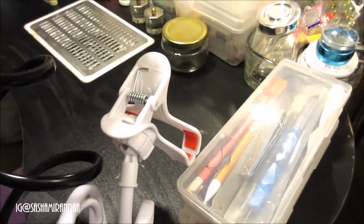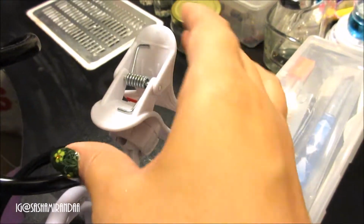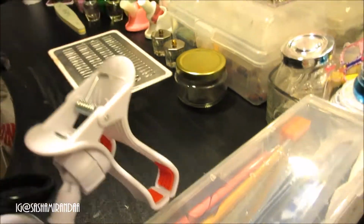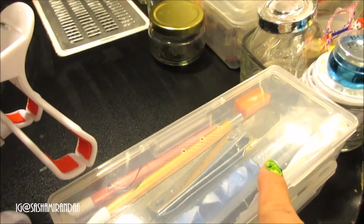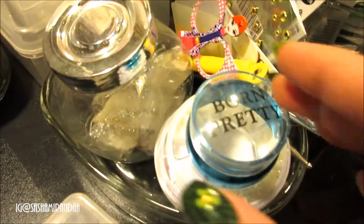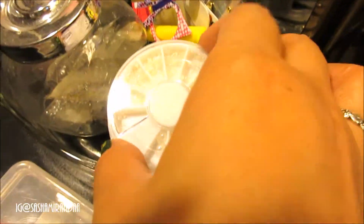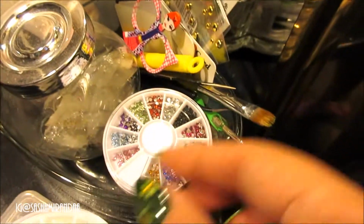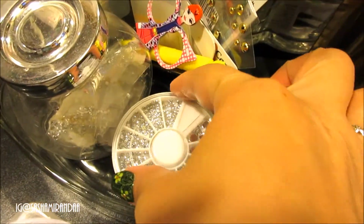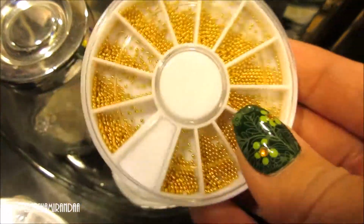And these are some other brushes I use for cleanup. Now here is my desk, and this is my flexible camera tripod. Let's see, let's look over here. My other stuff, my Born Pretty rubber stamper, I highly recommend that one. My other nail art rhinestones that I keep here at hand. I keep them close by just in case, so that way I don't have to walk all the way across the room.